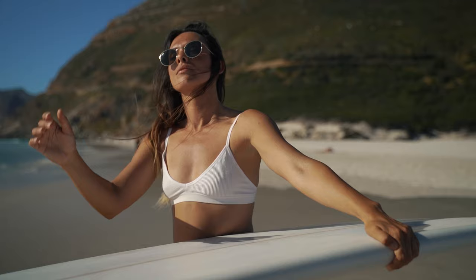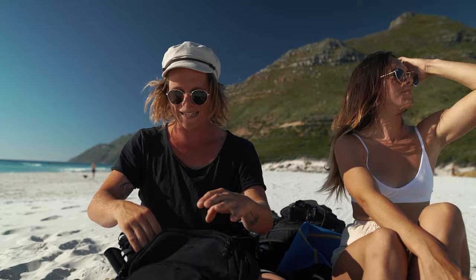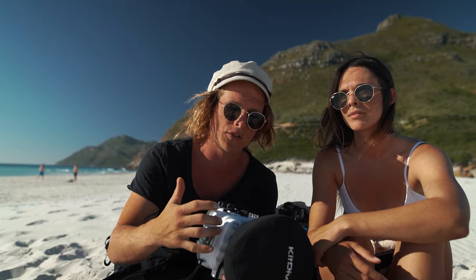Is the perfect day to actually get in the water and shoot some ocean photography. This is something that I've been meaning to do more of, like so much recently, and I just haven't gotten around to it. I haven't like barely used this water housing. This housing is for my Sony a6300, and I have a 16mm f1.4 Sigma lens, so it's nice and wide but super shallow. I actually have the dome port on right now.